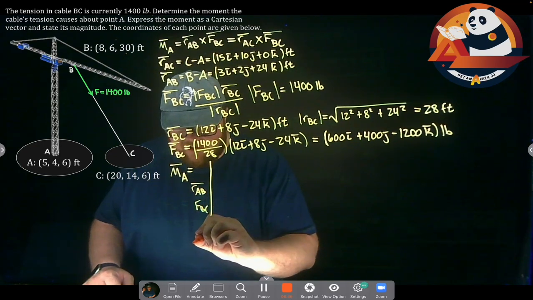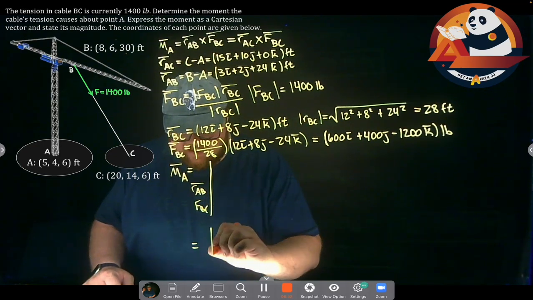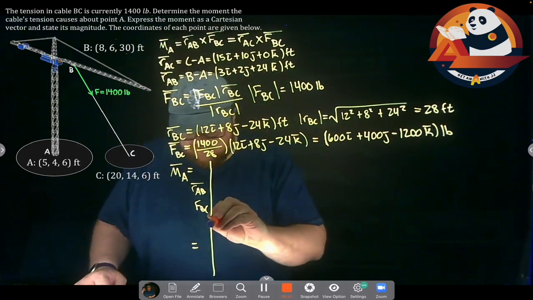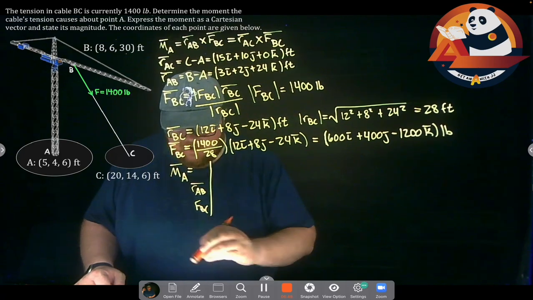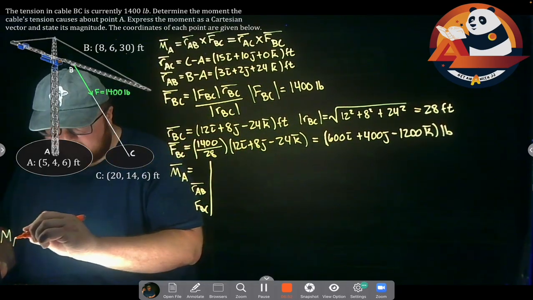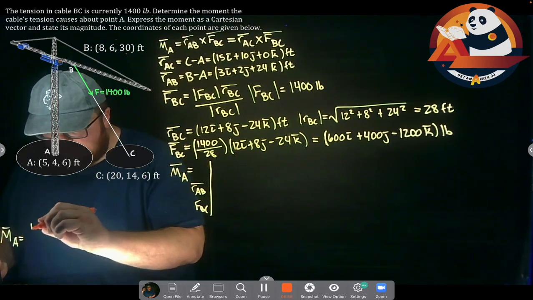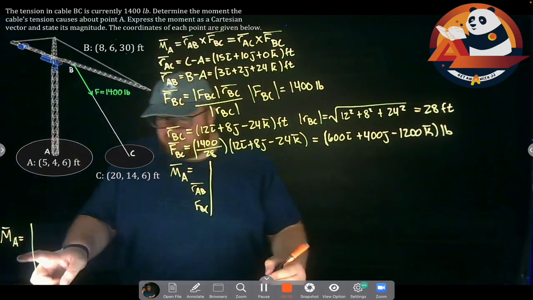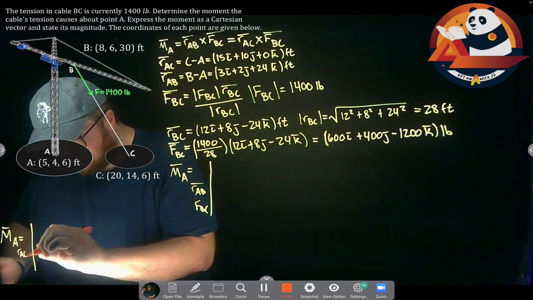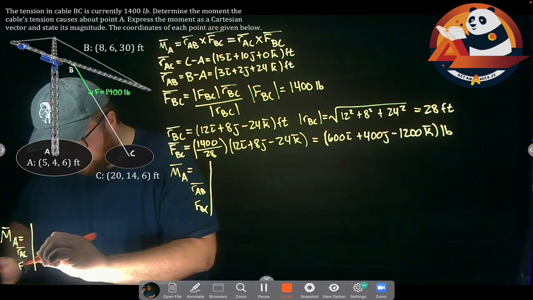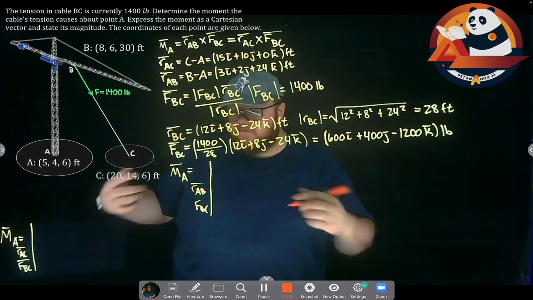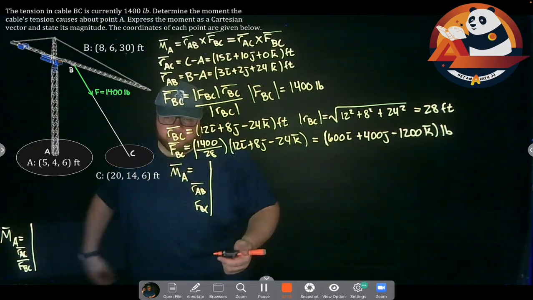FBC. And then down below, we'll do this again and say, let's make that a second time. Let's actually pull that over into the corner to save some room for the magnitude. This is the same thing as saying MA equals, and this one we'll set up RAC crossed with FBC. Again, these two matrices, when we make them, we'll evaluate and give us the same thing. We just got to go through the work on it.